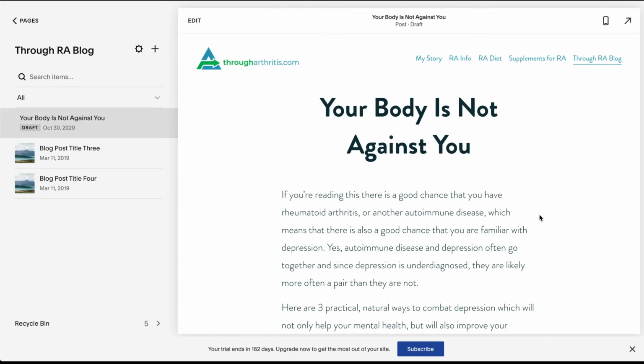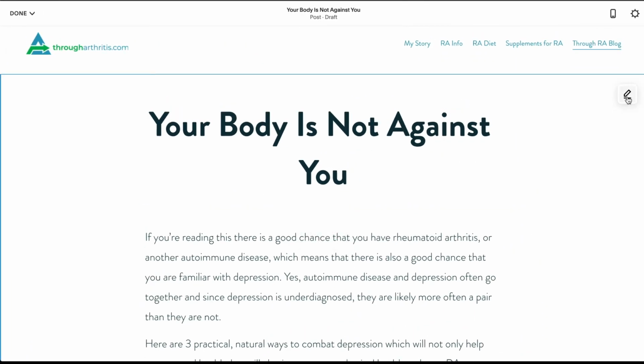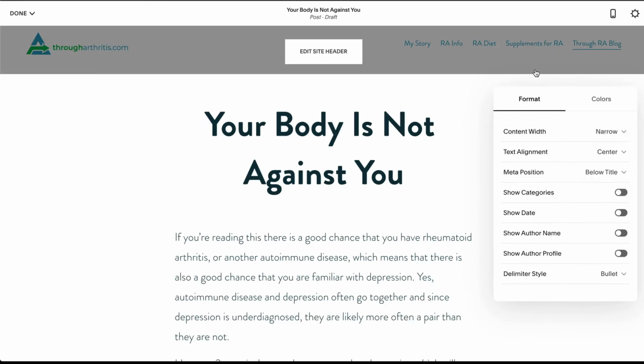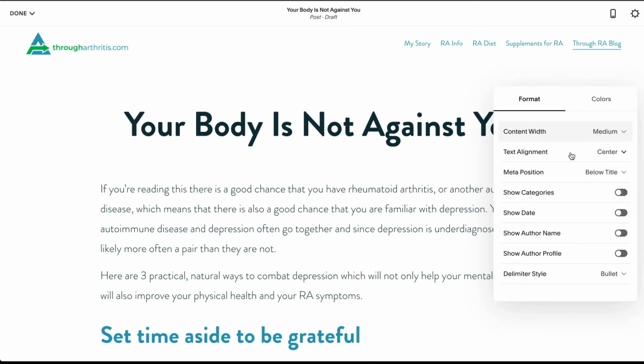Let's talk about how to edit your formatting for your blog post. I'm going to double click on this post and then click the pen icon. For content width, you have these four options here. Narrow, in my opinion, is just a little too narrow, and medium is quite a bit larger than narrow, so I'm going to try to go in between.